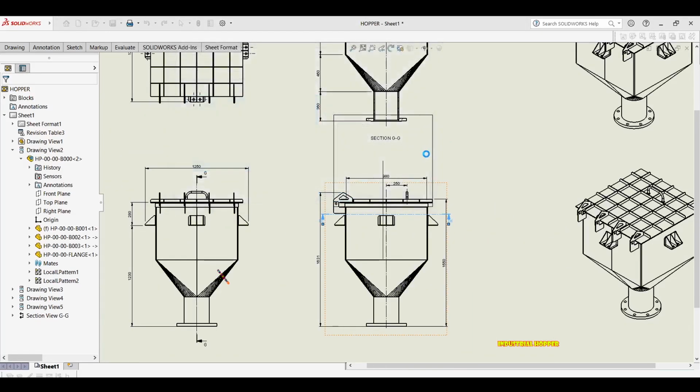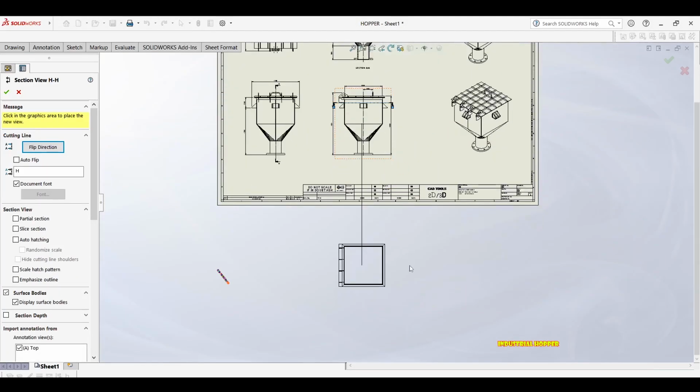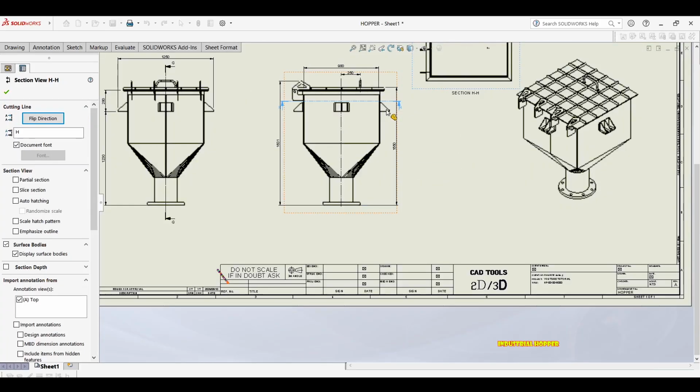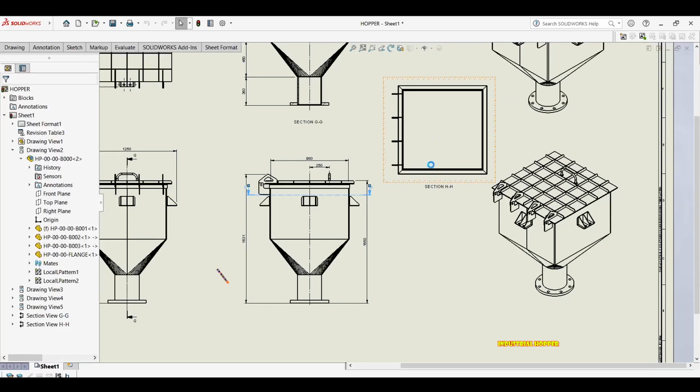And I want this section to show me the bottom. So I'm going to double click on that arrow. I want it to show me the bottom.